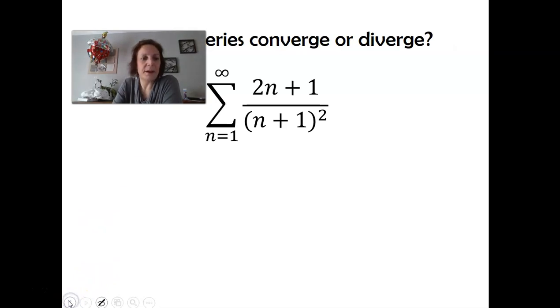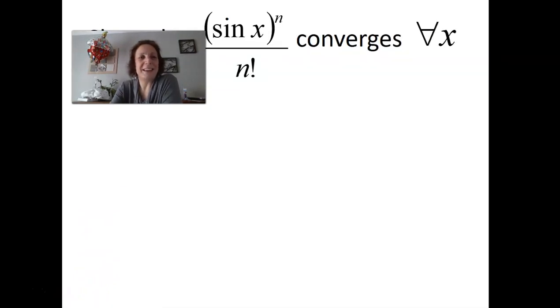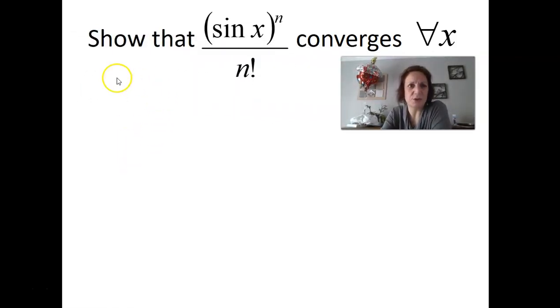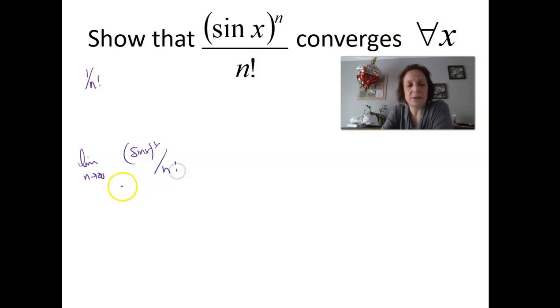Okay, so here's our old friend, sin x to the n over n factorial. So again, for the limit comparison test, we have to come up with something to compare it to. We already decided earlier that we were going to use 1 over n factorial, right? All right, so let's set this up. I'm going to do the limit as n approaches infinity. I'm going to put the series that I know on top, so sin x to the n over n factorial, and I'm going to divide it by the series I want to compare it to. I'm going to do this limit, see how it comes out.